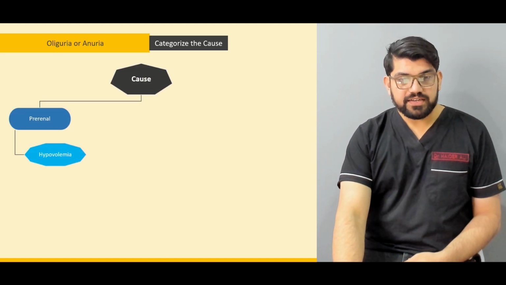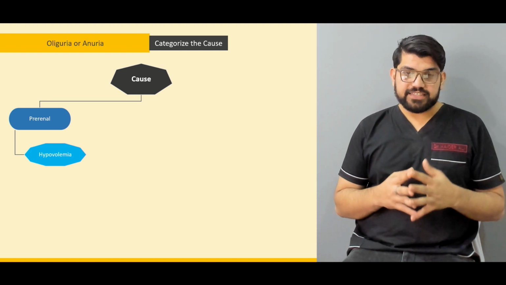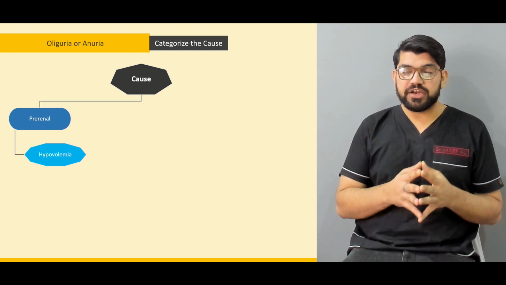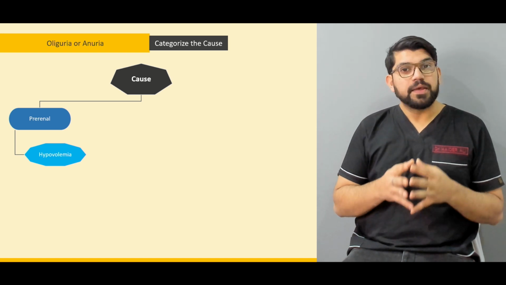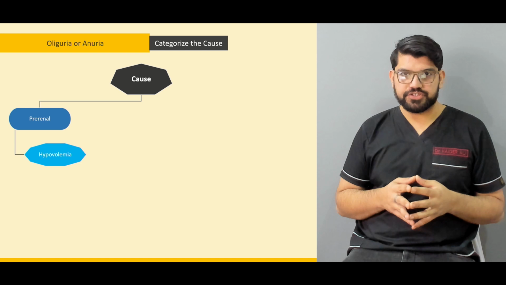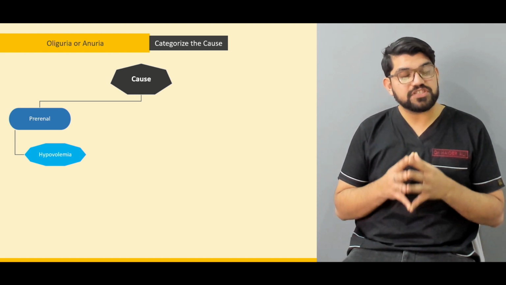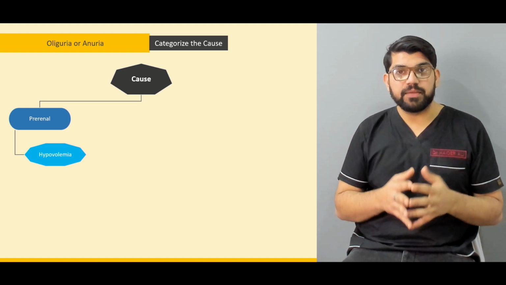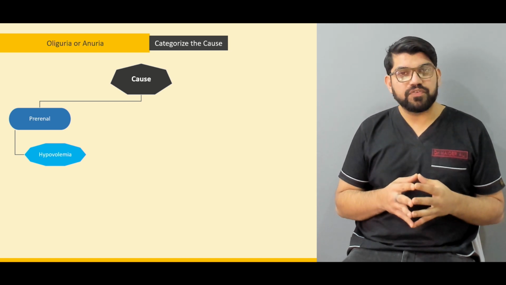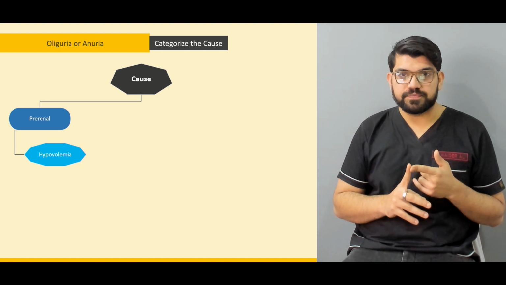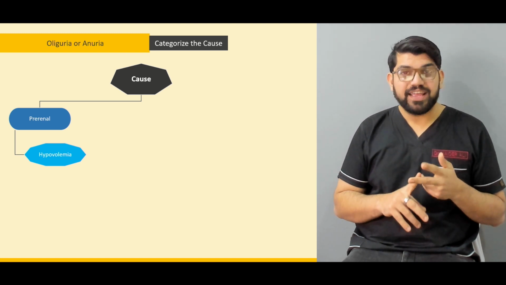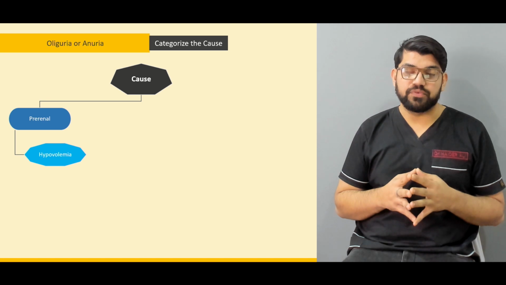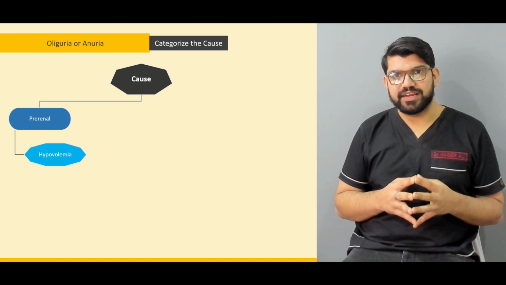So, as I classify the causes of acute kidney injuries, there are things that are related to pre-renal, intrarenal, and post-renal. Pre-renal is the most common cause of acute kidney injuries. What is the most common cause of acute kidney injuries? It's pre-renal. And what causes pre-renal acute kidney injuries? Hypovolemia is the most important cause. What are the causes of hypovolemia? Dehydration, diarrhea, vomiting, increased diuresis, or hemorrhage can cause hypovolemia, that is decreased blood supply to the kidneys.